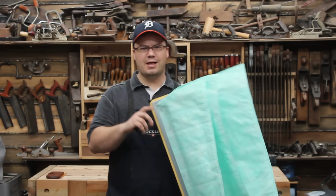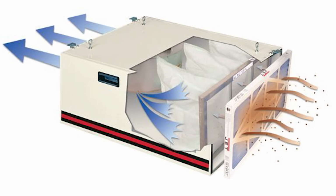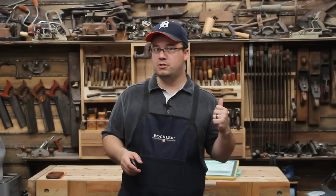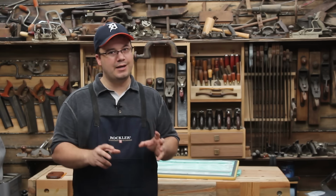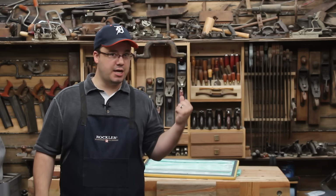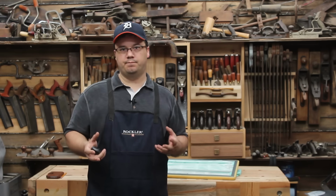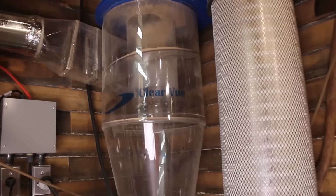These filters don't have a lot of surface area either, and as the dust begins to accumulate, the airflow through the filters becomes restricted. You may have spent money on a system that's rated for your shop size, but get some dust in that filter and it's no longer able to move anywhere close to the amount of air it says it will on the box. The only way to keep it working properly is to change the filters often, but like I said, that gets really expensive fast.